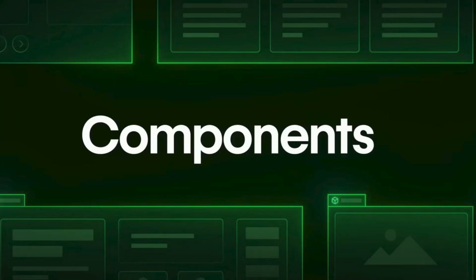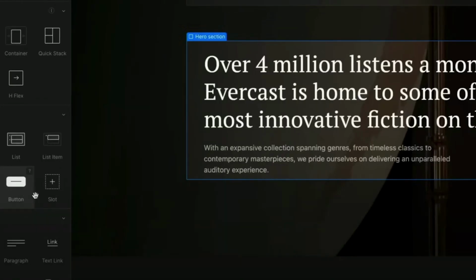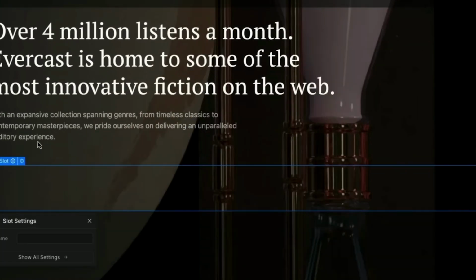So for the past few days, we've been going over variables, the new feature release by Webflow. Today, we're going to look at components, which is another powerful feature that has been released or has been updated during this Webflow conference. There is also an anticipation for an addition to this update by the end of the month, which is slots, which is basically an empty block that you can add to your component, and that can be used to add anything inside that slot.